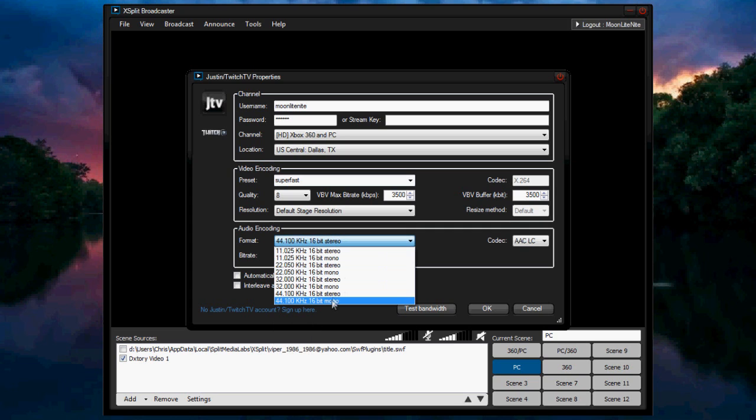One big thing you can do is switching this over to mono. That will drop it almost in half for how much internet it actually will need, because it doesn't have to separate the left and right speakers. And depending what game you're playing, you really don't need stereo. Yeah, if you're playing Battlefield and you want your viewers to hear left and right footsteps, or you want them to hear a jet flying over you, you're going to want stereo.